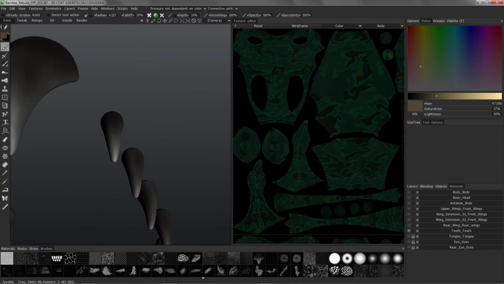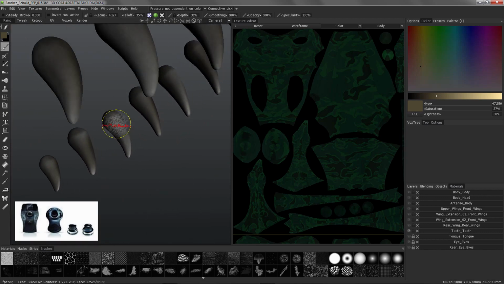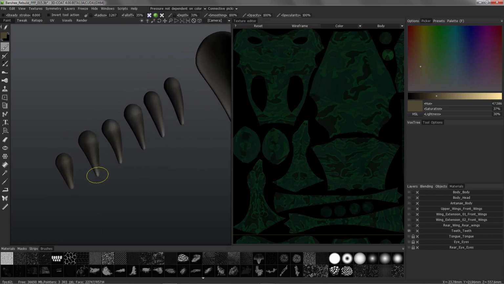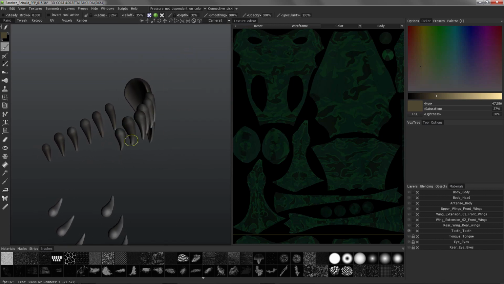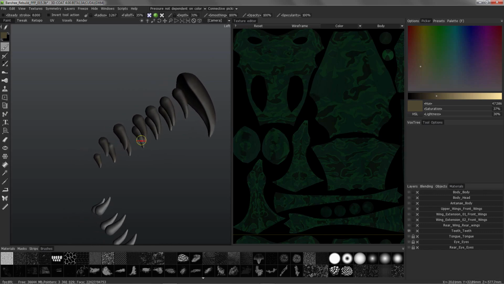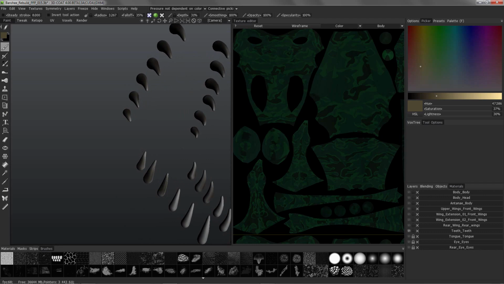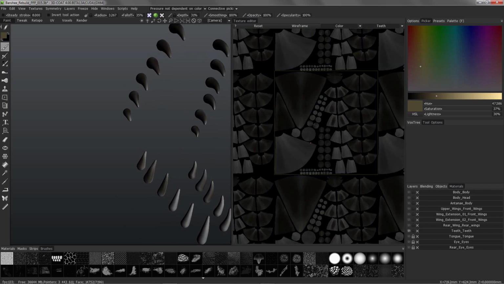By the way, I happen to be using a 3D connection device, a Space Pilot, that allows me to paint as I'm rotating about the model. And for procedures like this, it really is immensely helpful. That way I don't have to stop as I'm texturing.